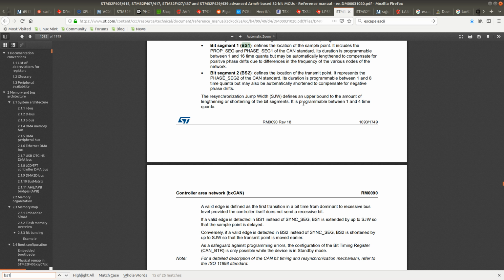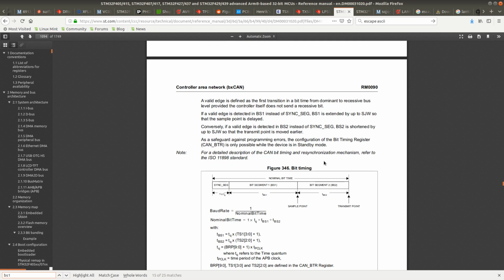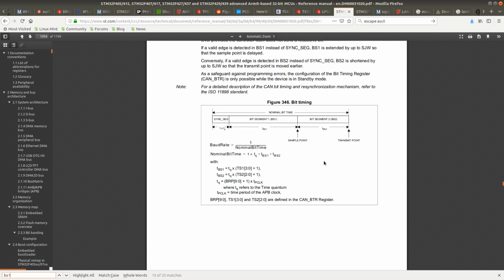The synchronization jump width defines the upper bound to the amount of lengthening or shortening of the bit segments. Okay. I'm not going to go into too many details about this.